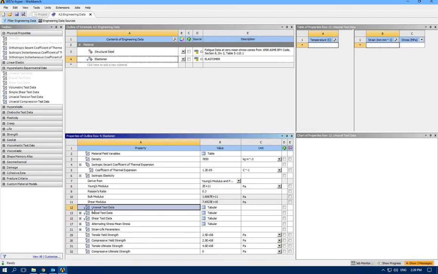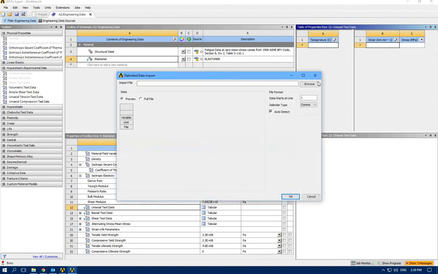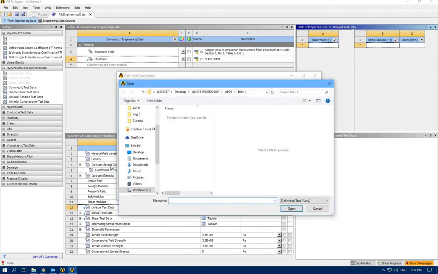If I click for the first one, the uniaxial one, you are going to see we have some tables here where we need to add the experimental data. So I'm going to right click over this star and import from the table or folder I have.